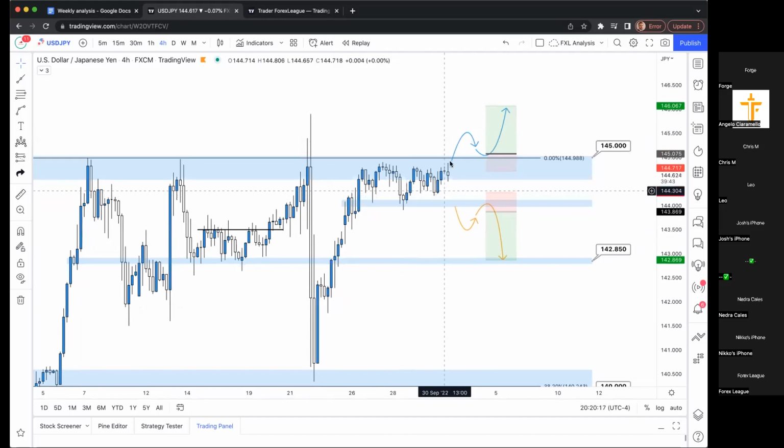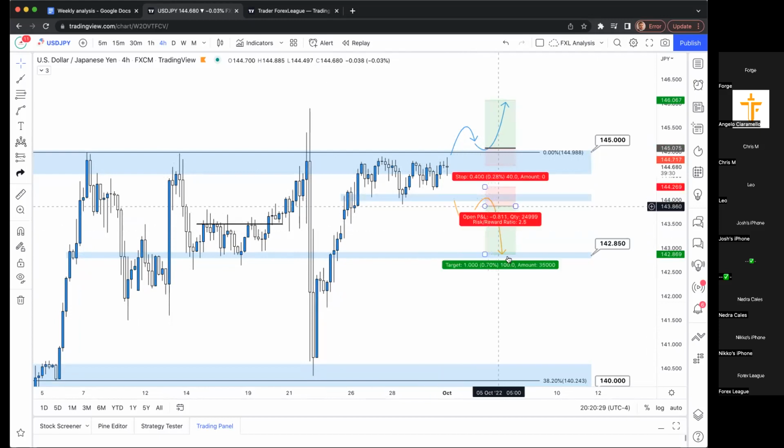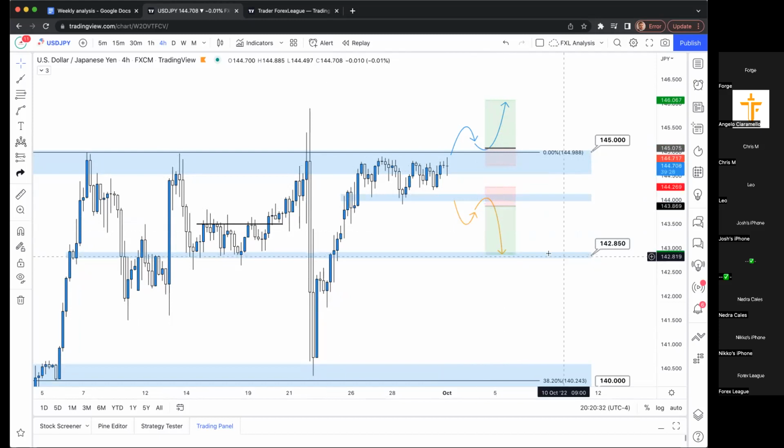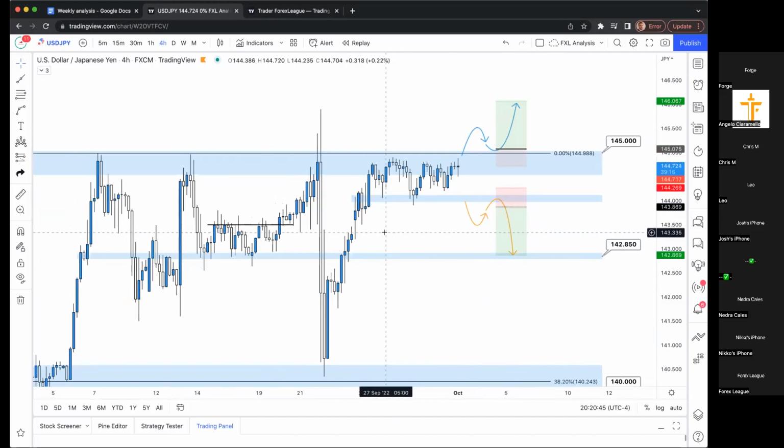All right, but if it does reverse, if we do reject from 145, this is a much safer trade in my opinion. I would definitely like to see it break this range, push lower, catch a lower low, followed by a lower high, and then I would begin shorting. It's due for a pullback. I know that I could play between these zones quite a bit just because we failed to break 145 for so long. So that would be an interesting setup. If I did see something like that, I would probably entertain the idea of trading UJ.